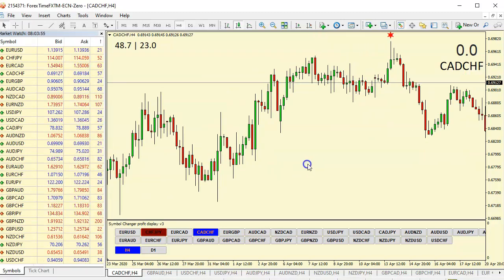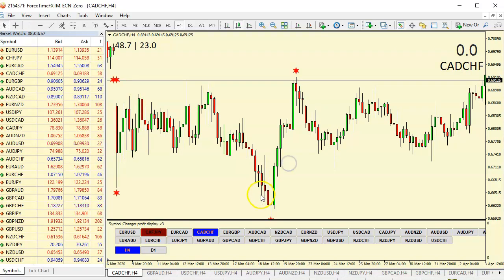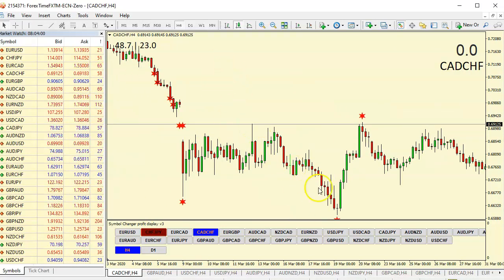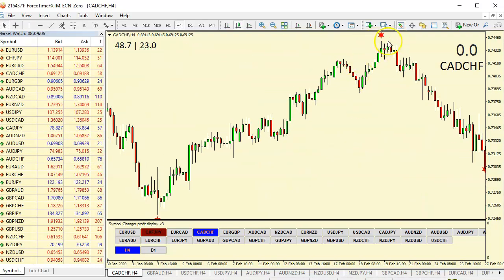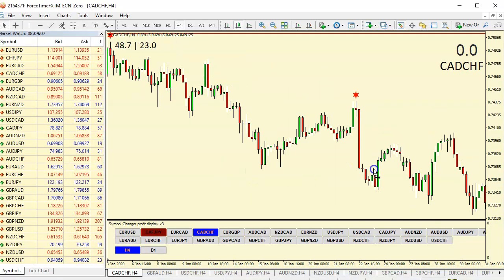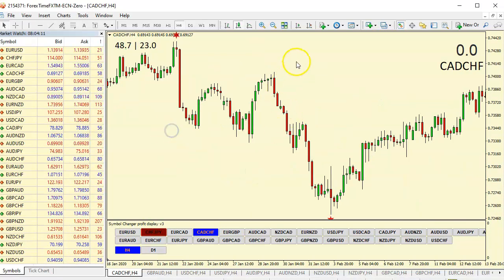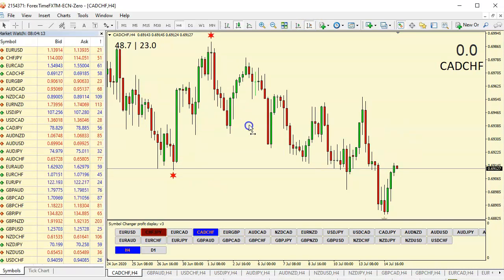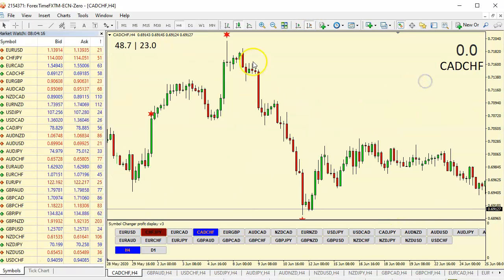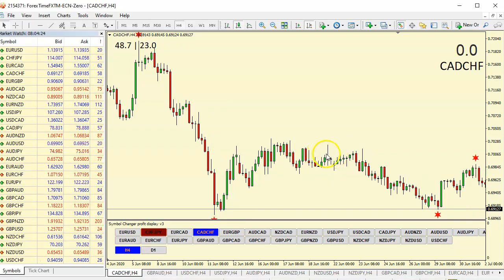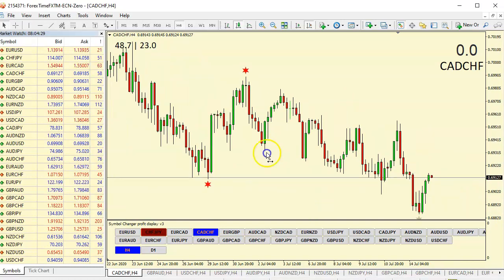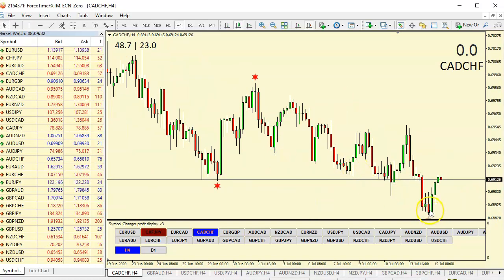But the effect is usually sweeter at the tops and bottoms of price. Example, you see at the bottom here, you can use them to catch big moves. At the bottoms, at the tops like this, at the bottoms like this. Okay, they help you catch very big moves. You see them at bottoms like this, you see them at tops like this, you also see them in between tops and bottoms like this. When you see them in the middle, it just gives you an idea of what is going on in the market. But I usually prefer to use such reversal patterns at tops and bottoms.